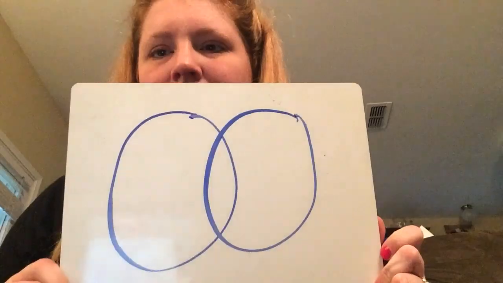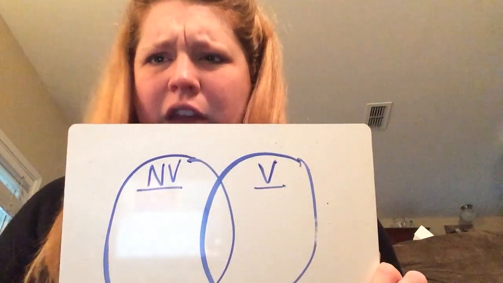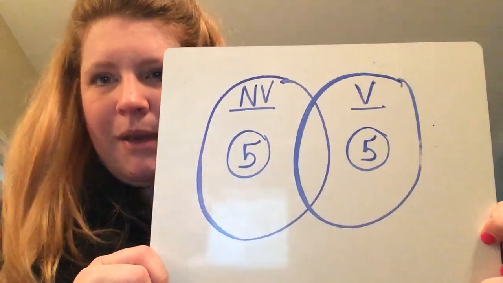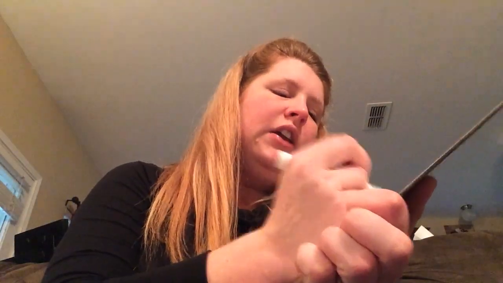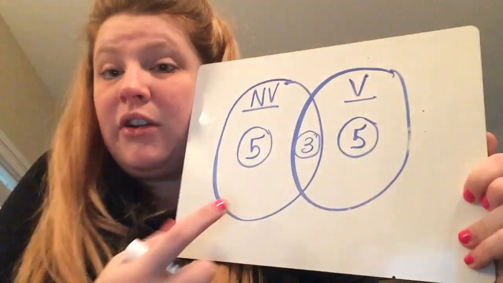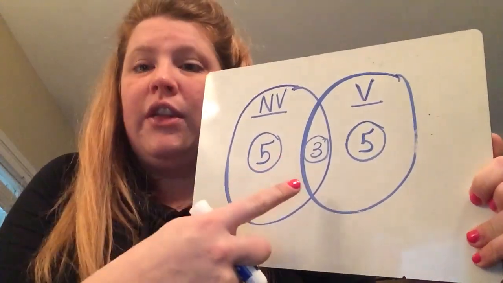So, your homework assignment. Make a Venn diagram that looks like glasses. Give me a second here. I gotta get prepped. You're going to make a Venn diagram. Remember, it's the double circles that overlap. One side's going to be non-vascular, and one side's going to be vascular plants. And B and V works just fine. And then I want you to give me 5 facts about non-vascular, 5 facts about vascular that make them special, and then I want you to find me 3 facts about what makes them the same. So you're contrasting 5 each, and then 3 that are the same.